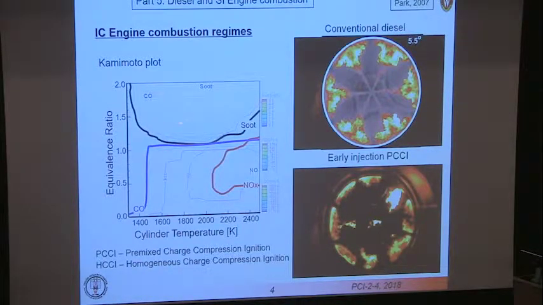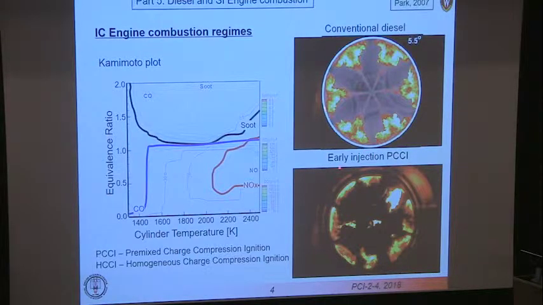So basically what this plot indicates is if I go to a particular point in a combustion chamber, a location in this picture, for instance, I can identify, OK, here I have a lot of fuel. It's kind of cool. So I'm at low temperature. I have a lot of fuel. So I can expect that I'm going to get soot from this region here. So this plot is very useful because it helps you identify for different types of combustion what to expect.